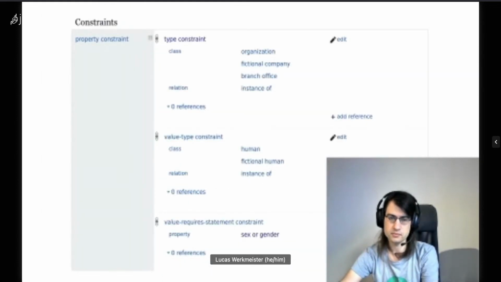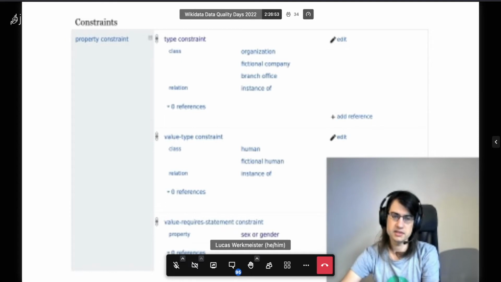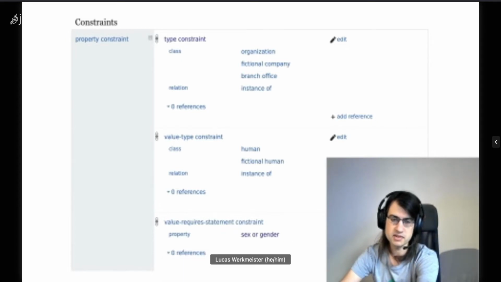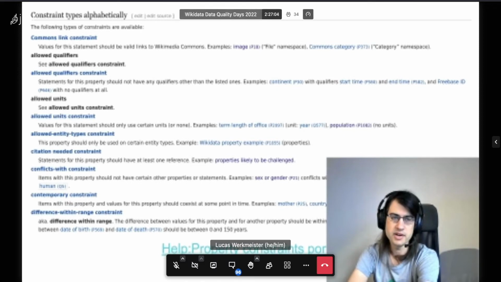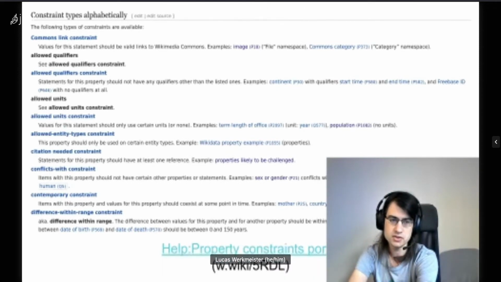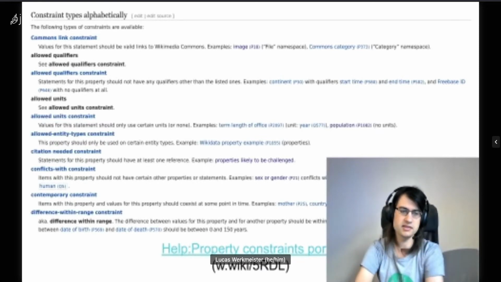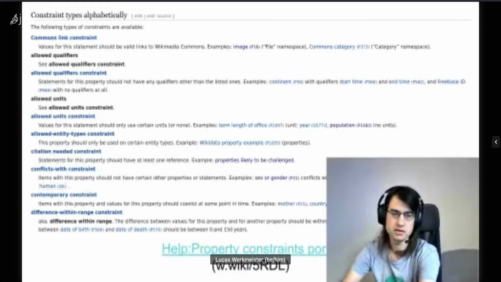And all of these different constraint types used here as items are all documented on this page, the help property constraints portal. There's a short URL for it as well, where you can see this long list of all the different supported constraint types. Like allowed units is fun to say that the unit of a mass statement, for instance, should be some unit that can be converted into kilograms, and you can't have a mass of 2 meters. That doesn't make sense. Or a bunch of other useful constraint types.